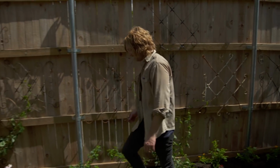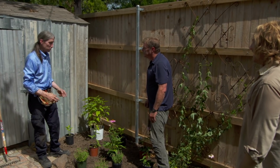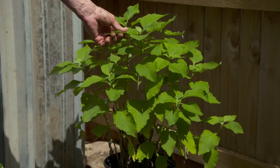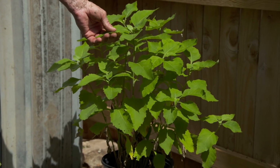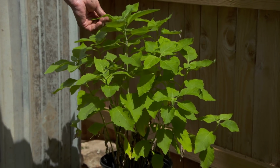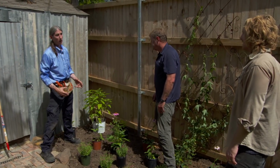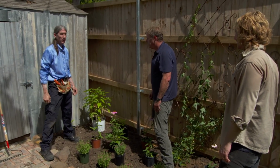All right, that's the last of the vines. Man, they look really good. Let's talk about some of these great species we picked out for these pollinators. Y'all, the first one I'm going to talk about is frostweed. This is going to be blooming in the fall. This timing is perfect for when the monarchs are migrating through. There's actually a special component in this nectar. Think of it like coffee for monarchs. It gives them that extra jolt to get down to Mexico.